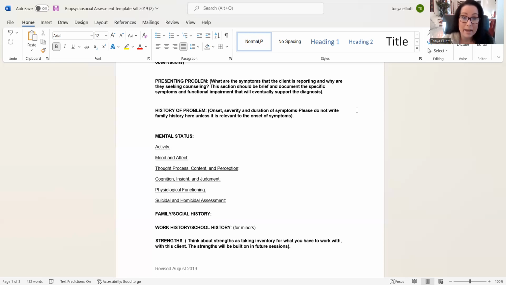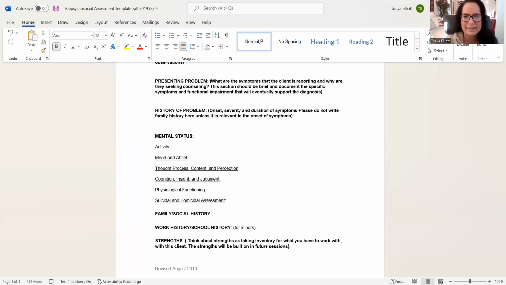Content is, what are they thinking about? So thought process is how, thought content is what are they talking about? What are they thinking about? And we're also thinking about, is their content congruent with their thought processes too, because sometimes people are tangential, sort of like all over the map. Like they're talking about this and then they're talking about that, and those two things don't seem to connect. And maybe eventually they come back around and they do eventually connect. So those are a couple of things to think about.